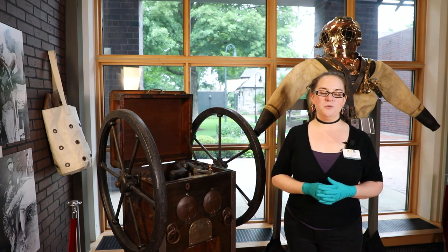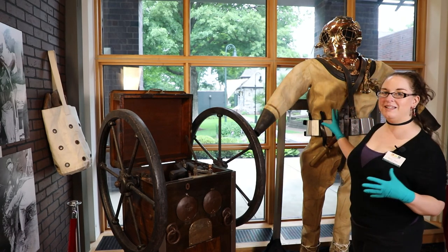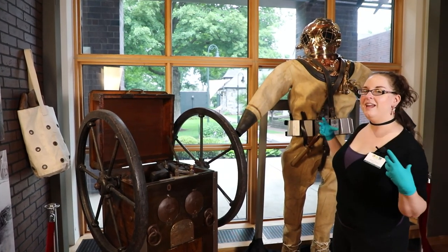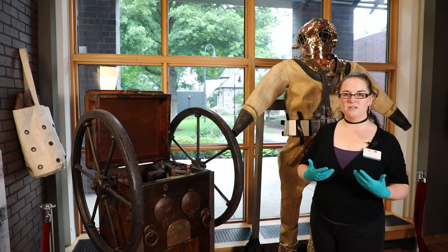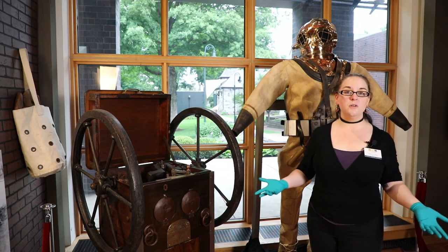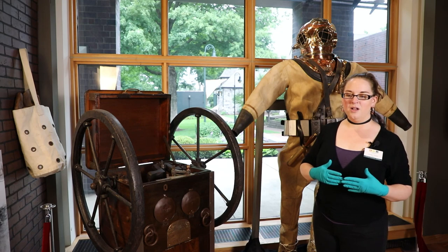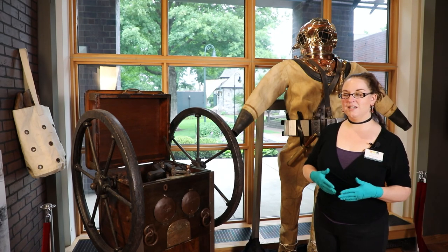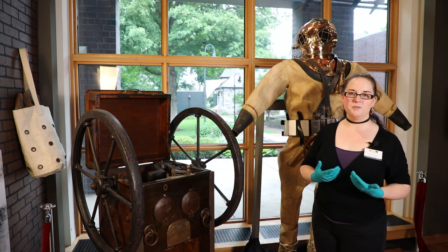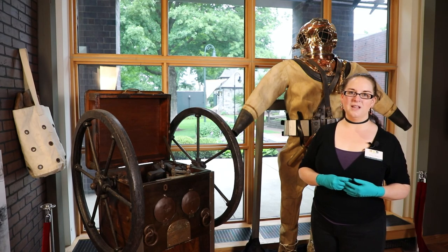And it helped with jobs in Mishawaka, and just keep in mind, this was built in Mishawaka. And we tend to think of this area as a little smaller in the scope of the world, but to know that U.S. Rubber was the key producer in the 1940s of these suits is pretty amazing to me. A lot of people were reliant on them.